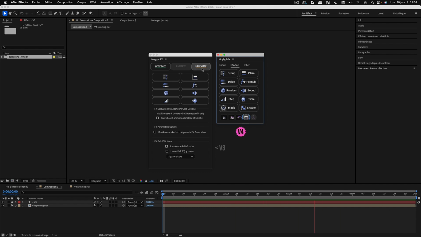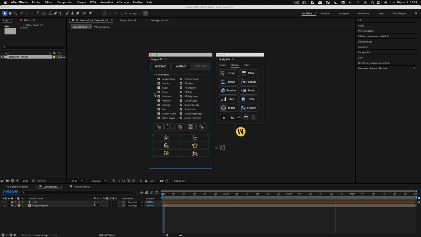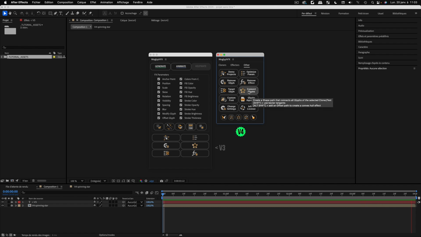Okay, third tab, sorry, if you go in the panel in the options, in the older versions, you have to go to the other tab here, the third one too. The orange color scheme allows you to understand where you are, so green for cloners, blue and pink for effectors, and orange for other. As you can see, there are new stuff there, like new tools. I will speak about that later.